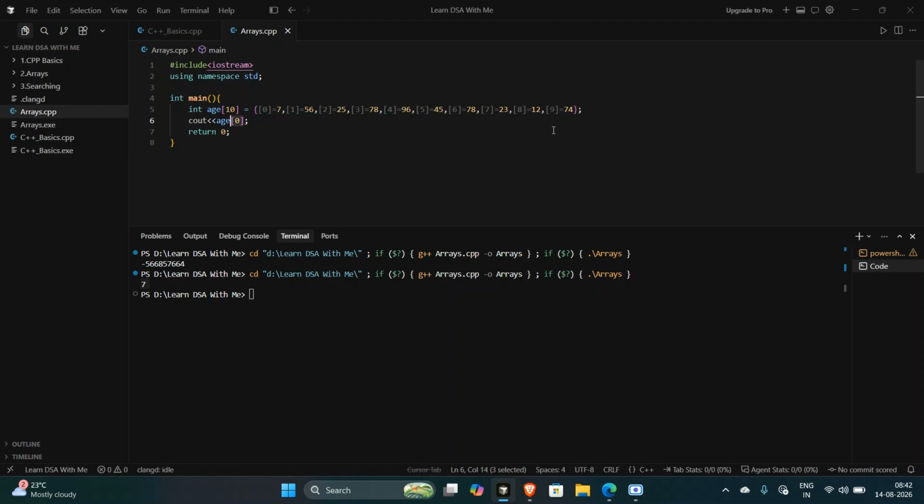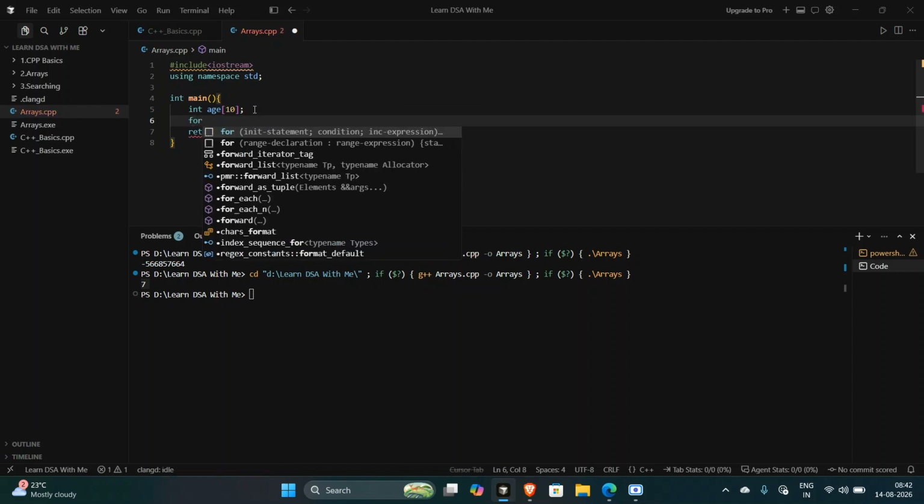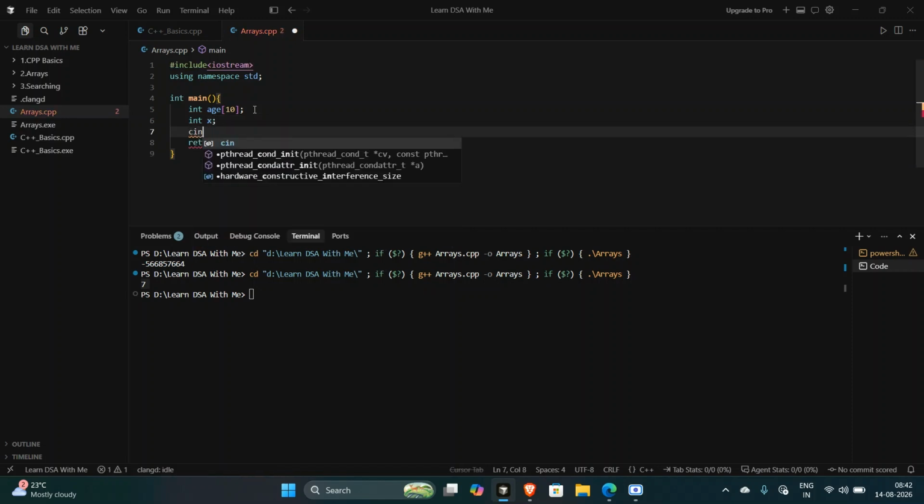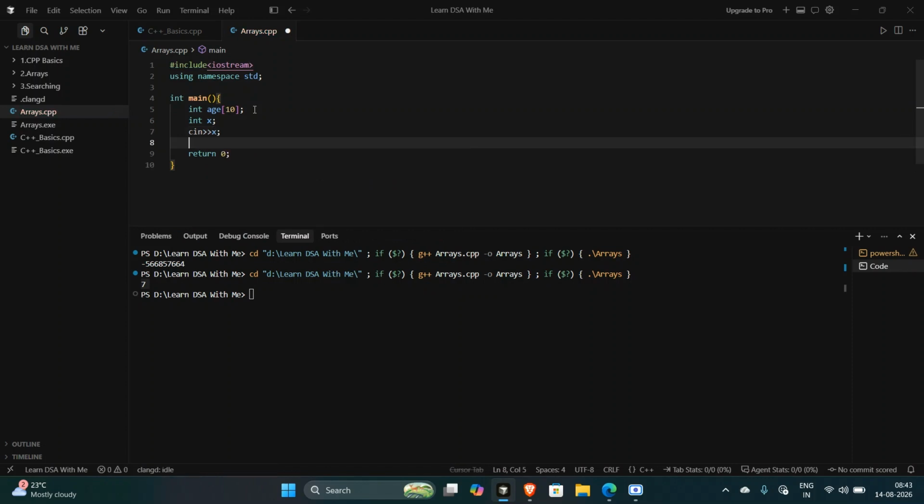Now, let's say all those ages here are not given, and we just have declared the array. Now, we want to take all the ages from the user itself. So, what we'll do, we'll write a loop. Basically, assume we take an integer and we take its value from user x, and we put that integer inside the first element of the array.